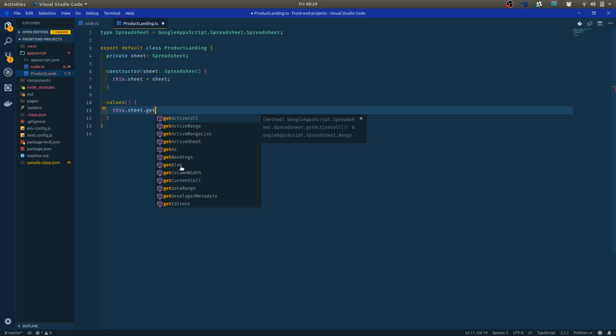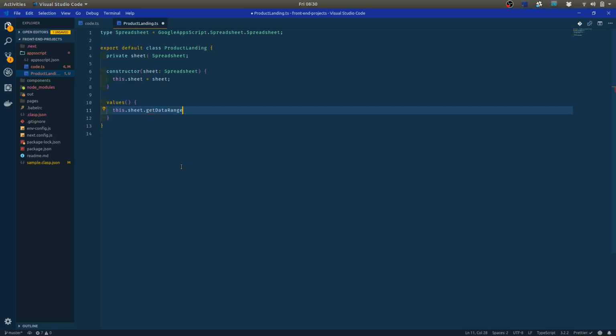What do I want to do? I want to get data range, right? Yeah, there it is. Get data range. That'll just grab all of the values from the whole spreadsheet, and we're going to get values, which gives us a multi-dimensional array. Here it tells you right there. Gives us an object multi-dimensional array. And we're going to save that to values.